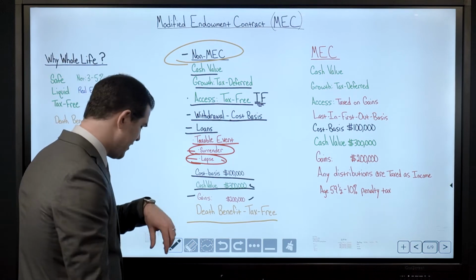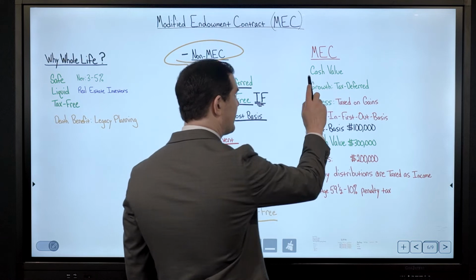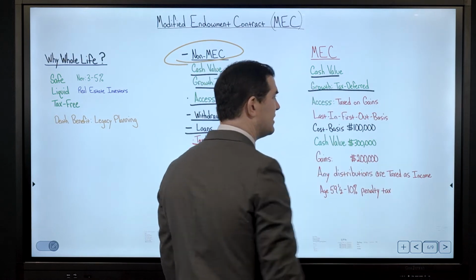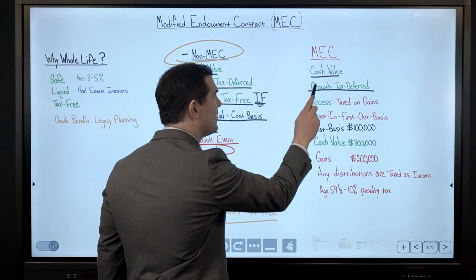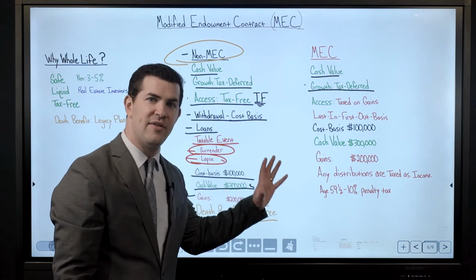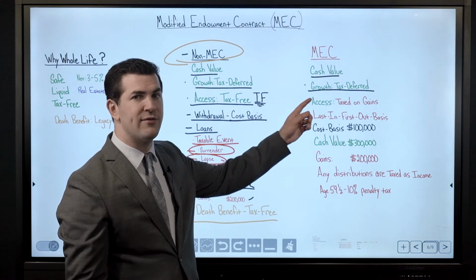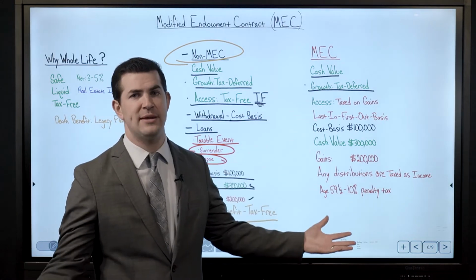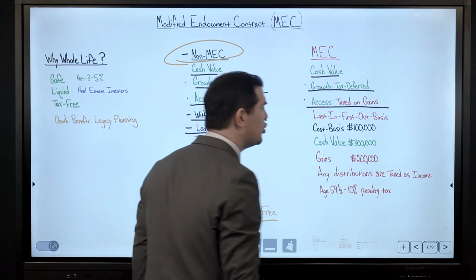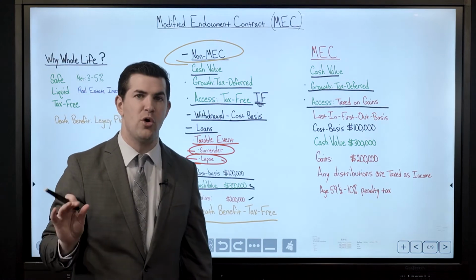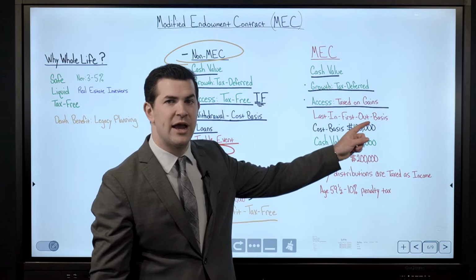So on the modified endowment contract, using the example on the left as a foundation, on the cash value, the growth is still tax-deferred, regardless of your policy being a MEC, a non-MEC, or a modified endowment contract. That cash value buildup over time is tax-deferred. With a MEC, if you never touch that cash value, you don't have to worry about the taxes. Now, here's where you do have to worry about it. If you ever decide to access the cash value, you're going to be taxed on the gains, and it's going to occur on a last in, first out basis.